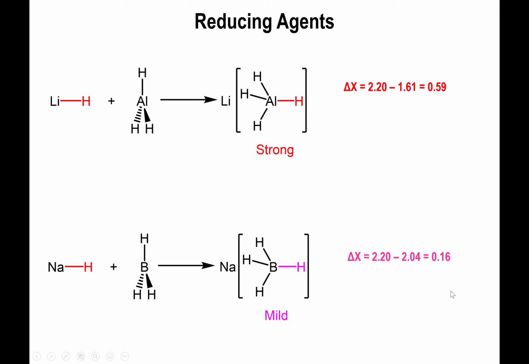So what this is telling us is that the bond in lithium aluminum hydride is more ionic than that in borohydride, which itself can be considered more covalent than the aluminum hydride. And because you have greater covalent character on this bond, it's not as easily broken, and that's what makes this reagent mild in comparison to lithium aluminum hydride.